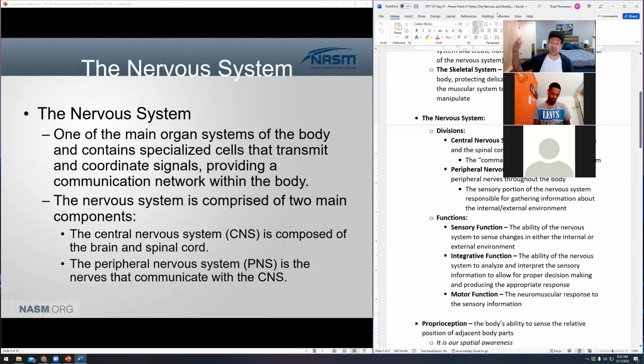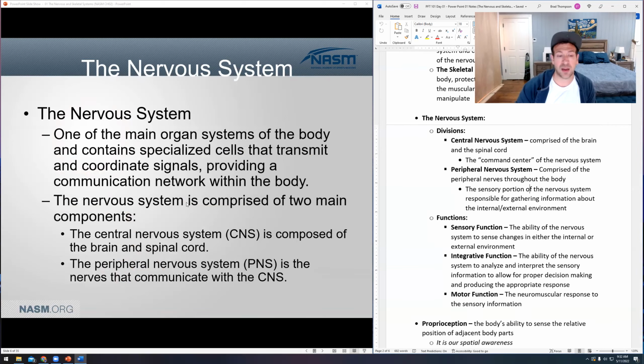Again, the CEO is making all the decisions, but he's got to get information from all of his workers before he can make any decisions, right? Information has to come in order for him to know what the appropriate response is. Then he also has to tell someone to execute that response. And that's where the peripheral system comes in. So there are sort of two directions within the peripheral system. So those are our two primary divisions.